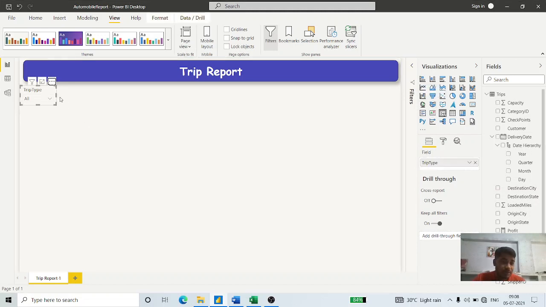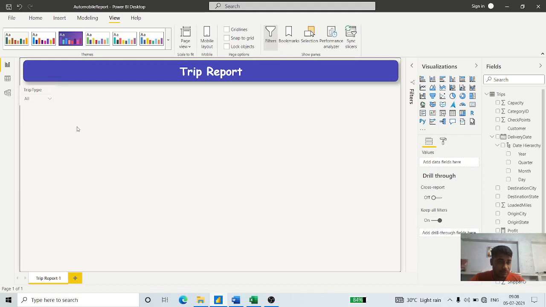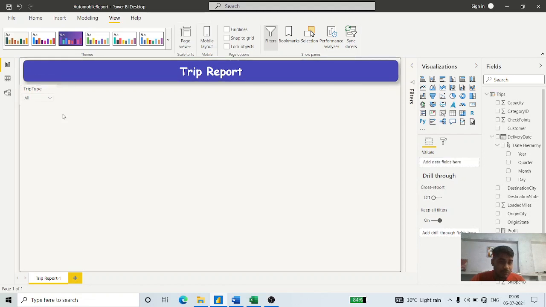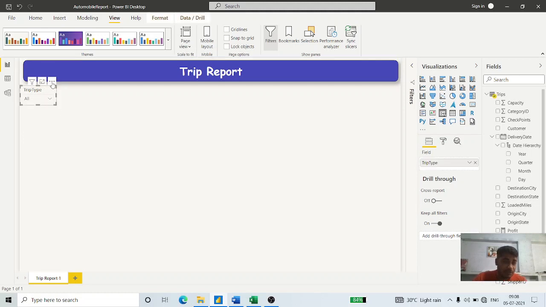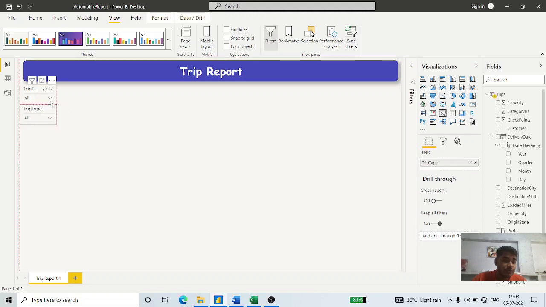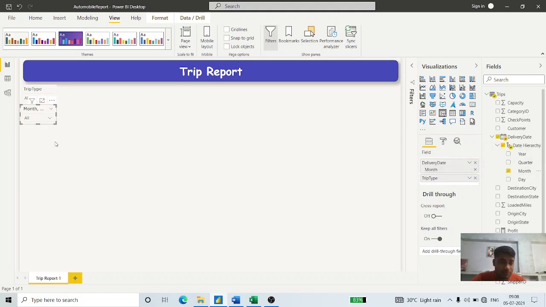I want to copy it, copy visuals, copy, and yes, just a little bit. Okay, no problem. Just copy and paste it. And what are you going to visualize in it? I'm going to visualize month. So I'm using the month, not trip type, only the month. So basically you will see the month, how many months are there.